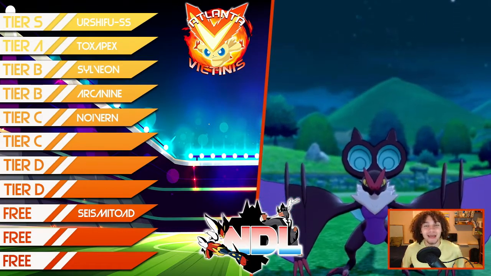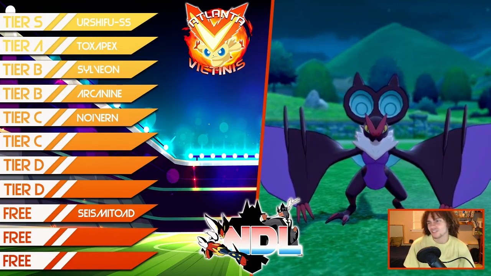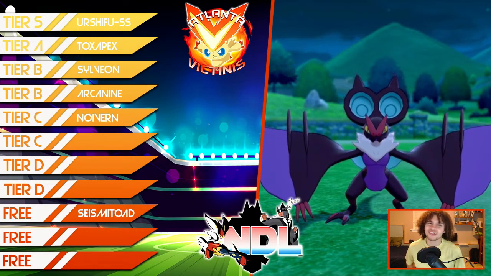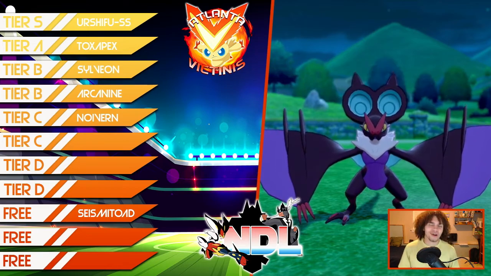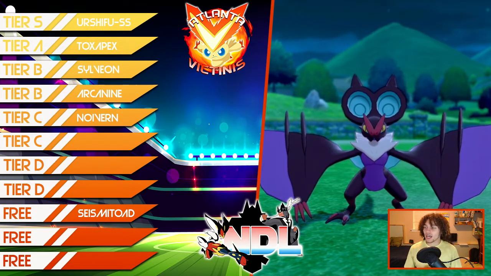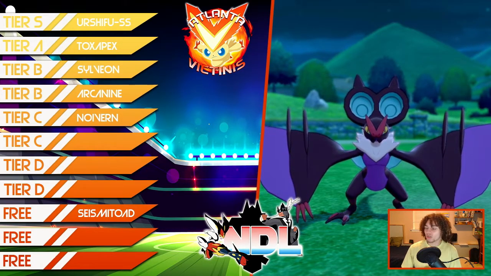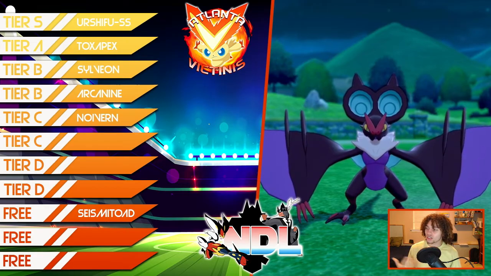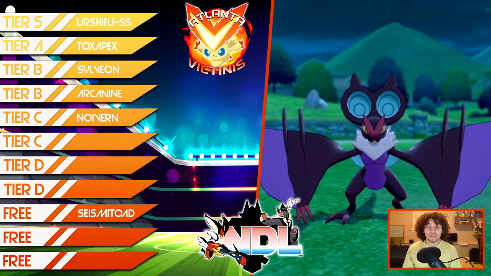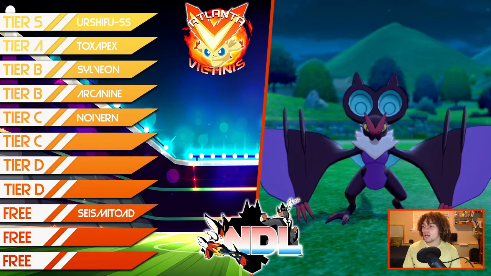Slap choice specs on that, man. It's amazing. You could be heavy duty boots. You could be choice scarf. I wouldn't say choice scarf. I mean, you could if you're predicting a scarf, but Noivern is awesome because you have a defog user, you have a dragon type, you got Specs Draco, you got Roost, you got U-turn, so it gives us a lot of momentum. Plus it's a good speed checker, because at base 123 it's a pretty good speed tier to have considering the things that we have.